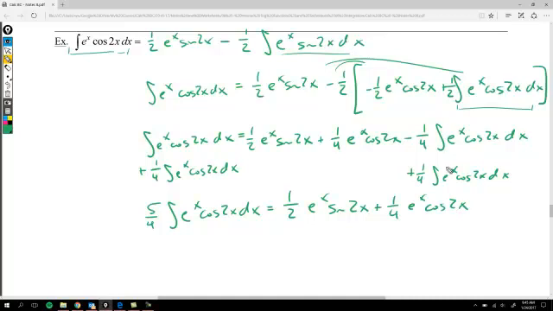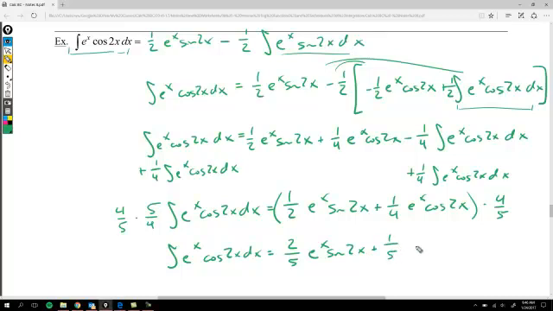So we're treating our whole integral like a variable, like a normal variable. Now I need to get my integral by itself, so I'm going to multiply both sides by 4/5. And so my final answer is the integral of e to the x cosine of 2x dx is equal to, we'll just multiply. So I guess we get 2/10 here, sorry, 2/5. E to the x sine of 2x plus 1/5 e to the x cosine of 2x. And because we did take an integral, I need to stick a plus c at the end.